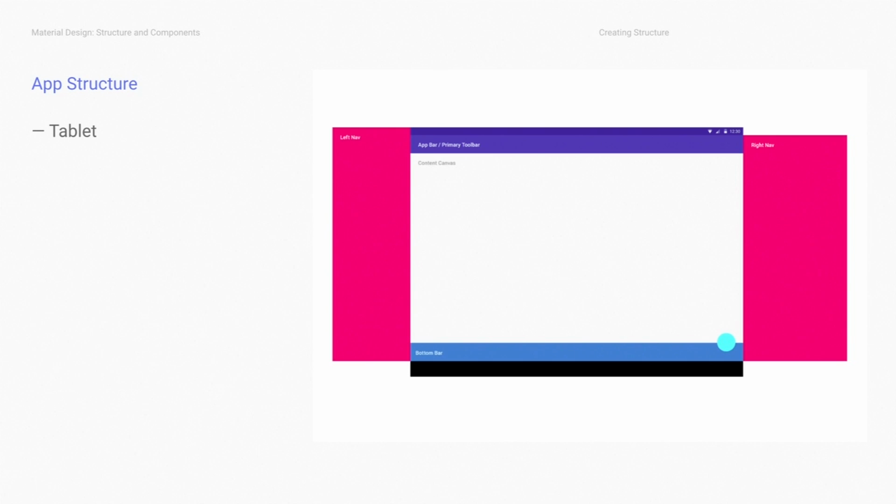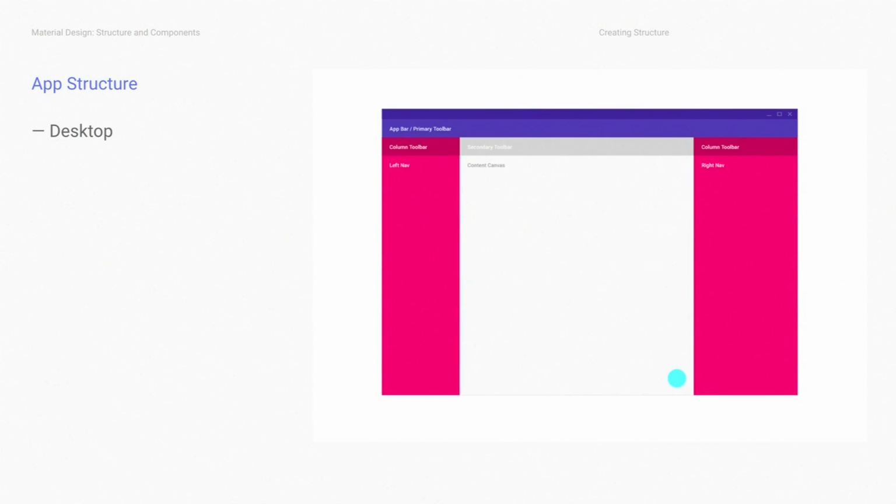So as we move up into tablet, the app bar can absorb elements that couldn't fit into the mobile screens, and the side nav bars can still be accessed temporarily as they were on mobile, or they can be pinned. Additionally, in our desktop structure, the side nav bar as well as content canvas area can have secondary toolbars for things like tabs or palettes or just secondary actions. As you'll notice in material design, these structural elements are all extremely flexible. They can move and react to screen sizes and different contexts in magical ways. So let's take a look at some of the family shots that we have to see what's happening.